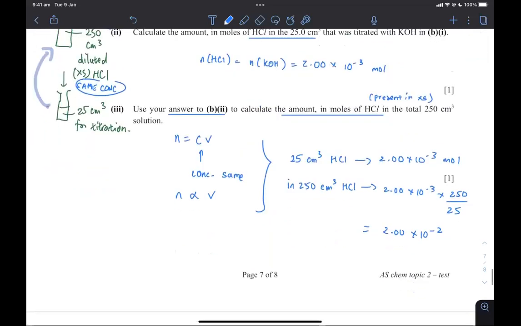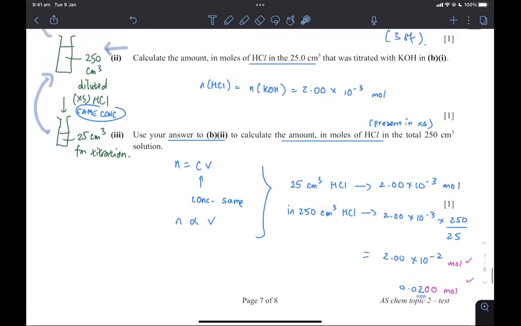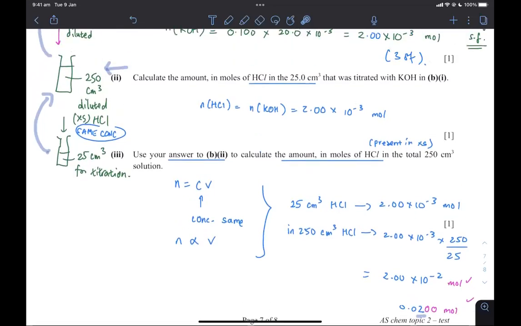Actually, I don't think that's what your calculator will show you. Your calculator will probably show you 0.02. Again, if this is what your calculator shows you, this is only one significant figure. You should really be wiser to do 3 significant figures. So both of these will be correct, but I usually prefer this because I'm working with standard form. Okay, so far, Shakira, can you understand this? Yeah. Your cross multiply just now, you were getting confused about the concept, yeah? So you need to be very careful with what you're saying.